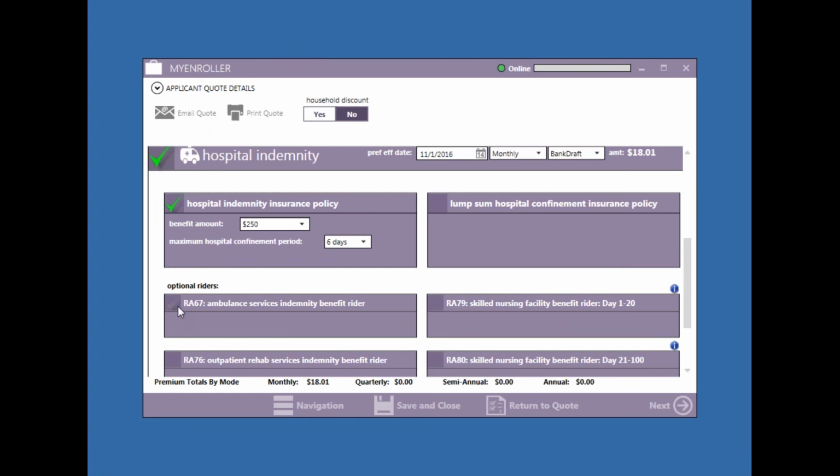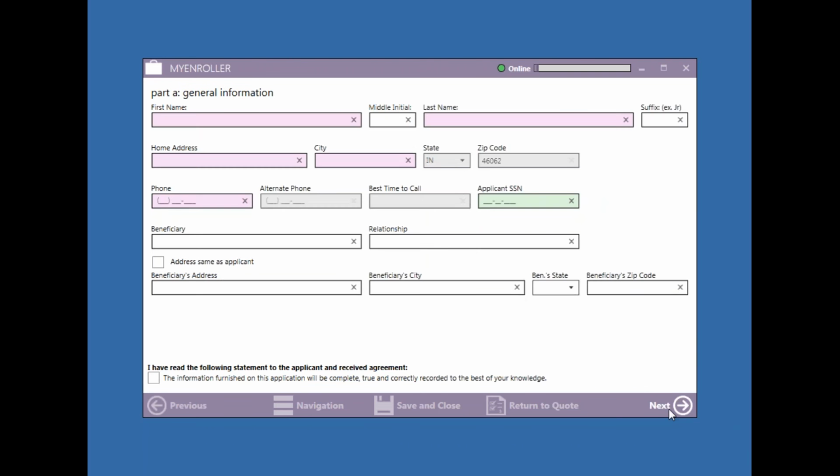And again, if you select one, we'll select the ambulance service, up here the premium adjusts in real time. Very, very cool that it does that. So we've got our hospital indemnity. We're going to do the $250 per day for up to 6 days, and we will continue on with our application.